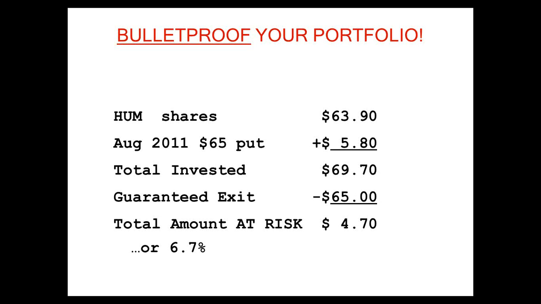This maximum risk you're seeing will only occur if you really hold the position all the way to expiration. You decide to make no adjustments on the position, and the stock's still trading below $65 at August expiration. Right, and I'm in control of 2 of those 3 factors, aren't I? Yes. I can decide whether or not to make adjustments, and I can decide whether or not to hold it all the way to expiration. So even though this says 6.7%, I don't expect I could possibly lose more than about 6%, okay? And it's going to be less than that after the adjustments.